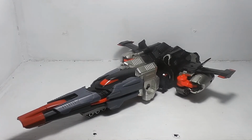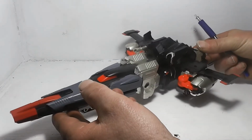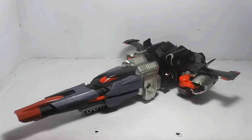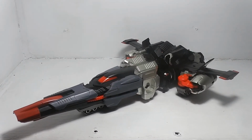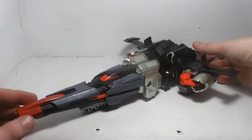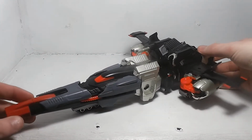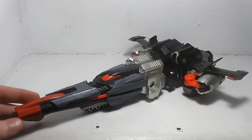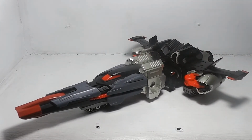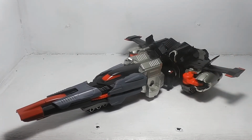Okay, well, as far as what I think, it's a big chunky, big size jet. How would you classify that? Cybertronian jet? It is a Cybertronian jet. Okay. To me, he just looks like there's a lot of heft to him. There's a lot of bulk. But hey, that's just my opinion. But he is the leader of the Decepticons, so he's supposed to be big and bulky.